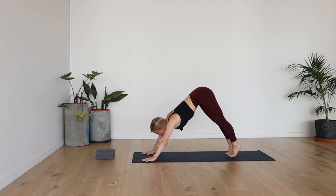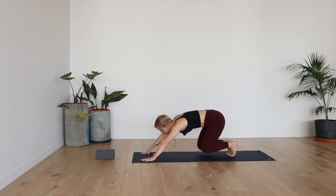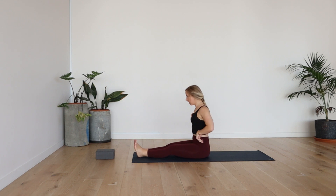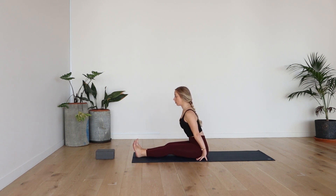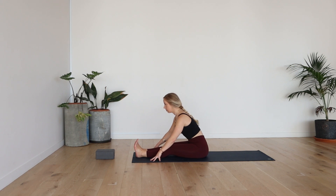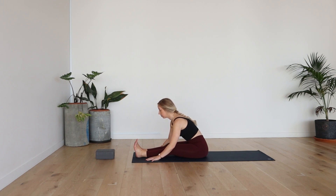Inhale, lift the heels. Shoulders over wrists. Exhale, bend the knees and cross the feet. Come towards your glutes into a nice seated position. We're going to go into a forward fold — flexing through the feet, grounding through the hands by your hips, lifting through the crown of the head. Take a deep breath in here. And then exhale, hinge forward from the hips — think about pushing the chest forward. Where are you feeling that? Back of the hamstrings. Maybe you want to walk the hands forward. See if you can close your eyes, come back to your breath. Take a deep breath in and exhale, let it go. Slowly walk the hands back.